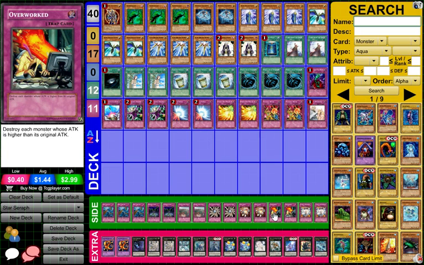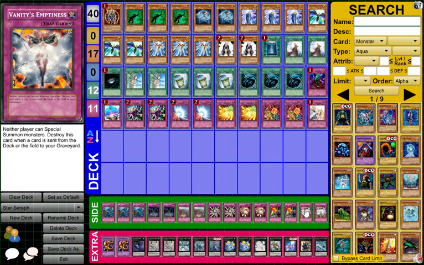2 Overworked. Since Tenki came back to 3 and Adult Chaser's still too good, Overworked is just really an insane card. And 2 Vanity's Emptiness. So when they're going up against a deck that special summons like crazy, we'll go for Feral Imps, then play out Vanity. So we got a really good, decent sideboard. I would like to possibly throw an Effect Veiler and Maxx "C" maybe, but there's no room in the main deck for them.